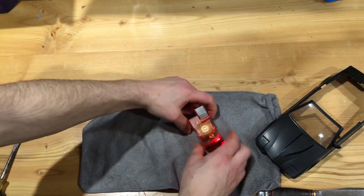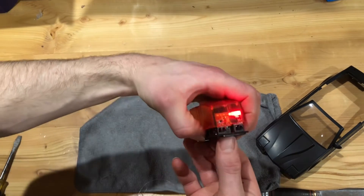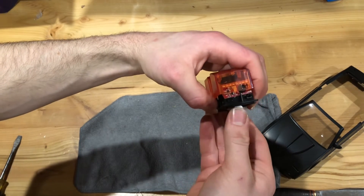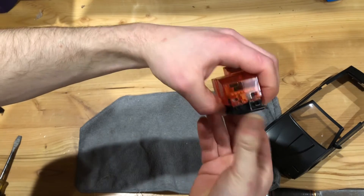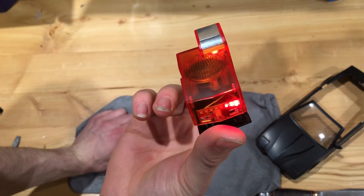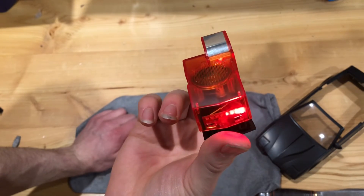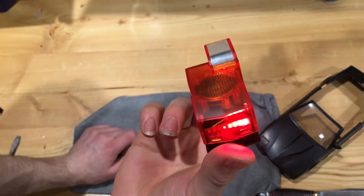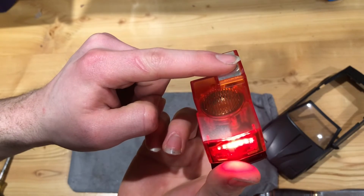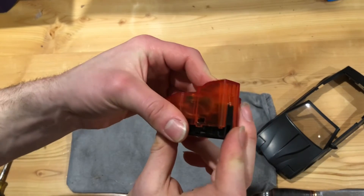So this is perfect if you want to just have it as a display like that. And if you put a button or a switch there, then you could unplug it, plug it back in — now it's in regular mode. So now you can see that's all working exactly the same as it would normally.